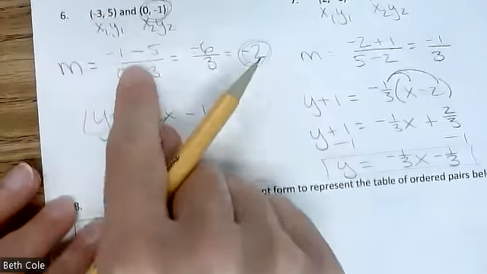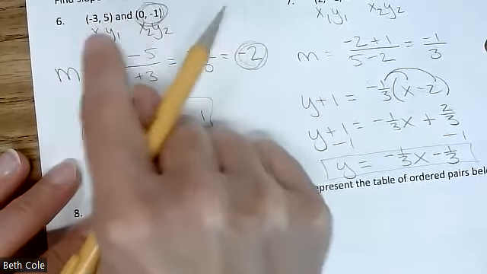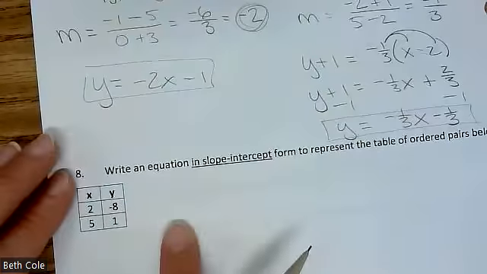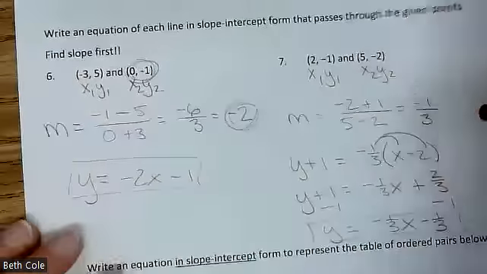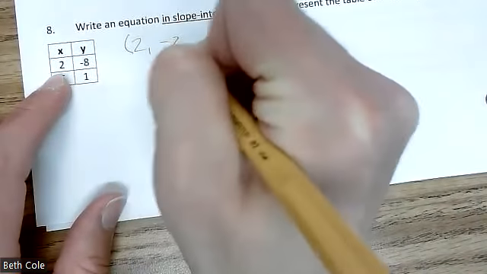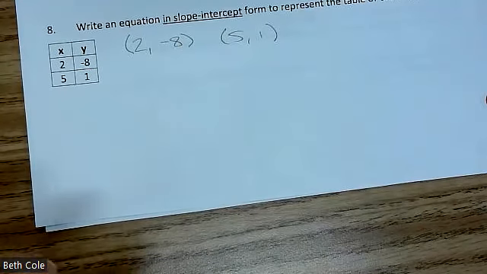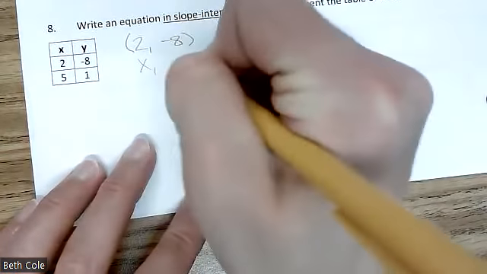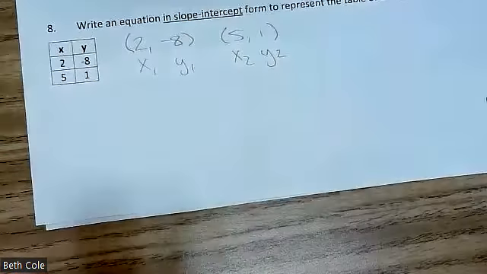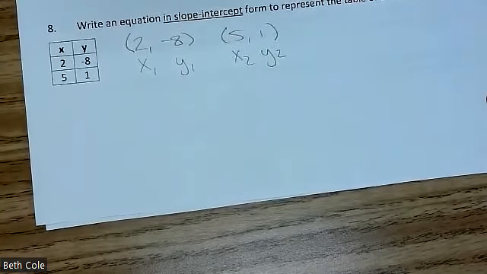So this is the same kind of question. It's just instead of the 2 points being written like ordered pairs, they're in table form, but it is the same question as 6 and 7. My suggestion is write them as ordered pairs so that you can label them. It's just easier to deal with it that way than in the table. And again, I'm not going to give you bad advice. I want you to be successful, right? And then label them. They're both x, y. The first one is 1, the second one is 2.